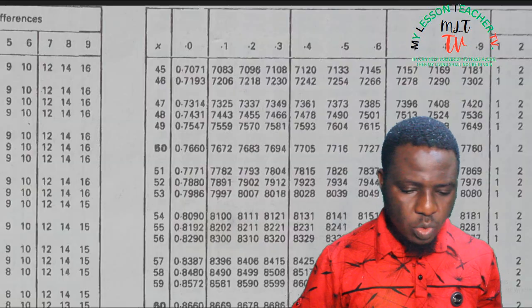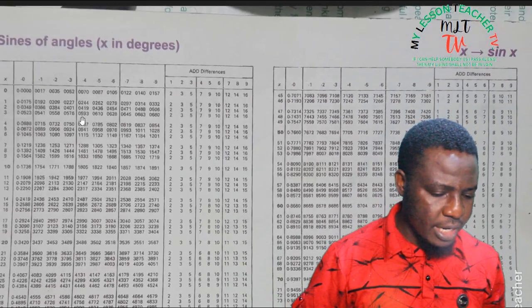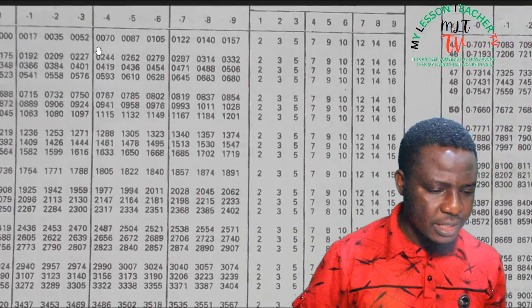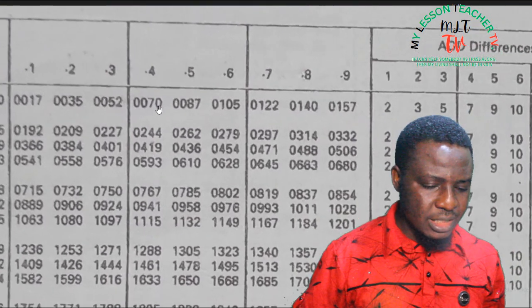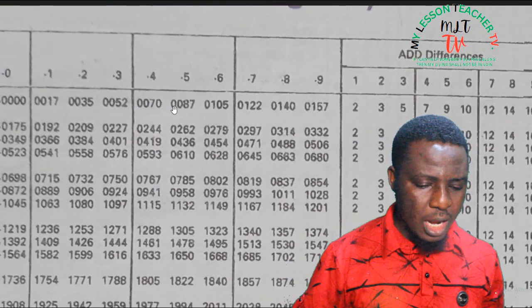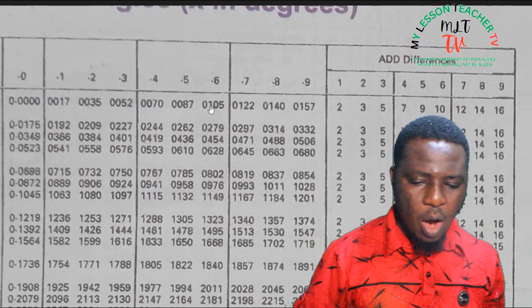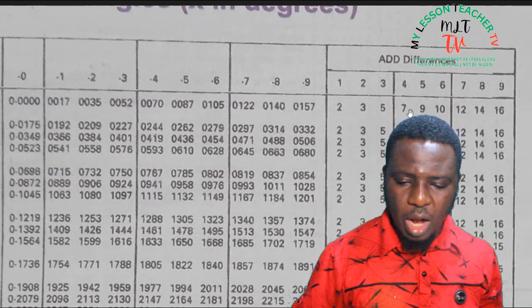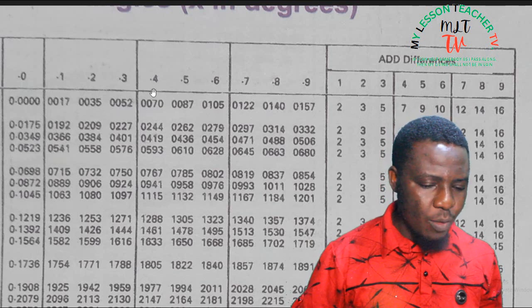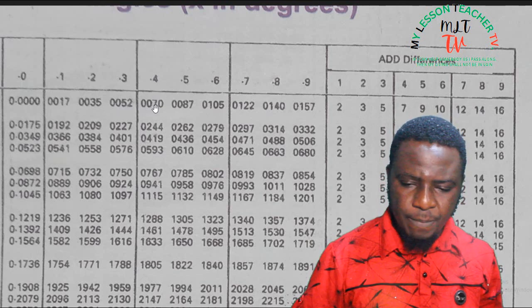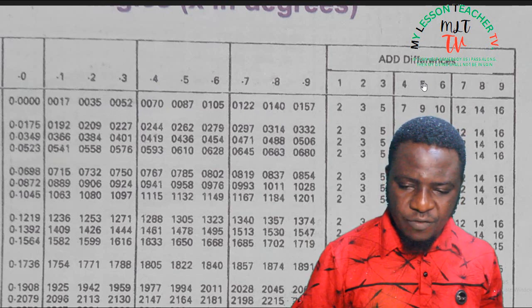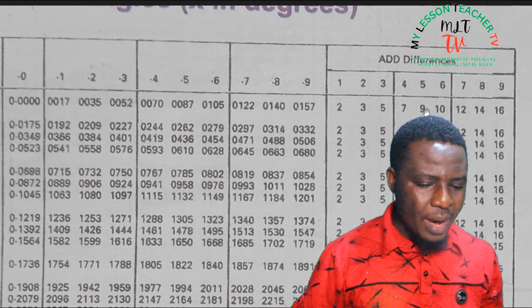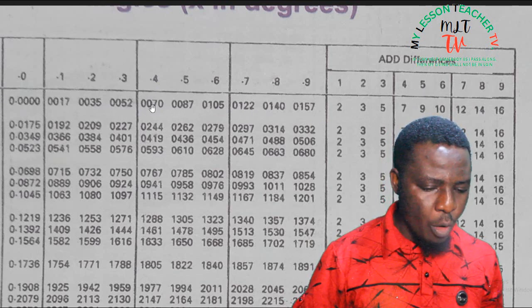Next is 0.0079. We shall go to our table. 0079, that should be among the first. Since this is 0.70 and the next one is higher than what I'm looking for, I will also go to the difference table and look out for 9, that when added to 70 gives me 79, and that is said to be difference 5. Difference 5 gives us 9. So my angle now is said to be 0.45.